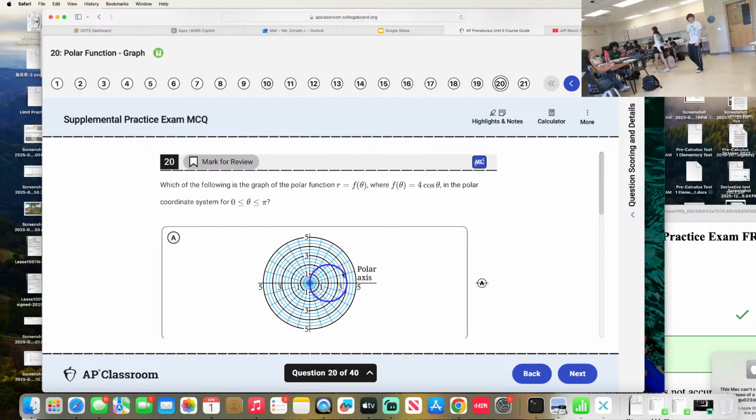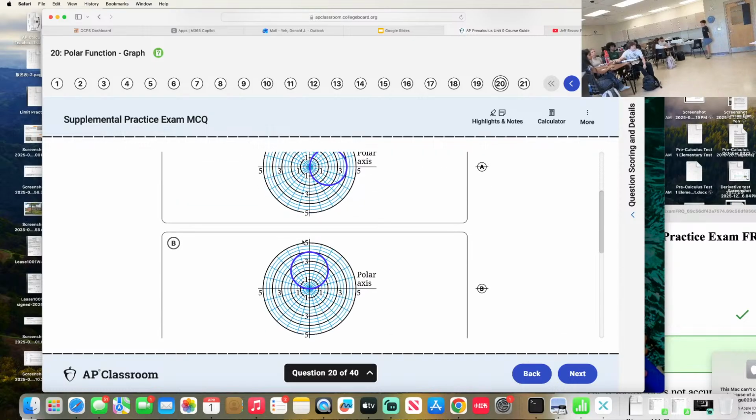No, plug in 0. Plug in a couple of points to see what the coordinate is. Do you know how to graph rectangular and polar coordinates? Polar coordinate, you're going to plug in 0. Remember, we did all the dots that day. You only need a couple of points to know which one is the right one. You don't need a lot. You need maybe 2 points to know that it's definitely not this one.